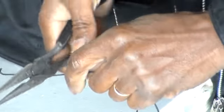Got some wire here, Home Depot, and this is going to be used to keep my wood from coming apart. It's going to cut about, probably just need about a couple of foot here.